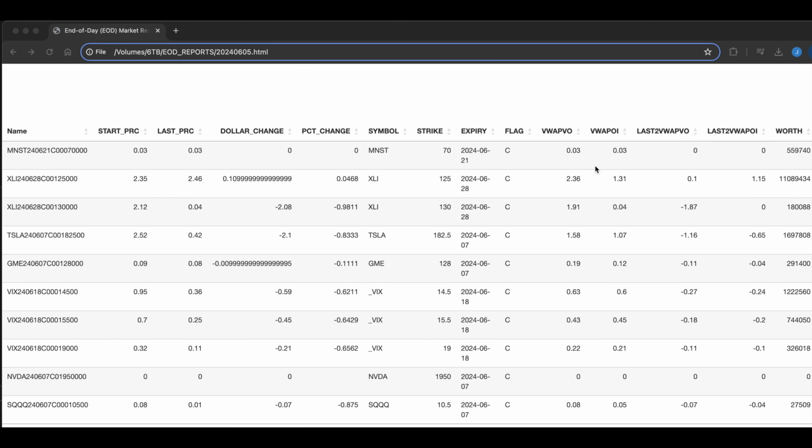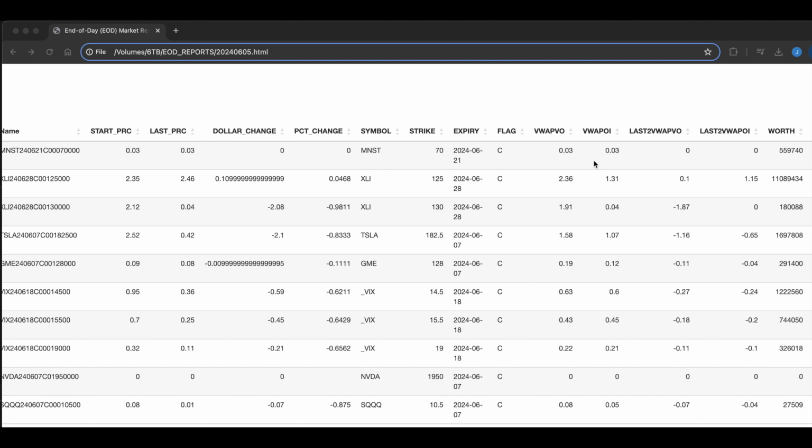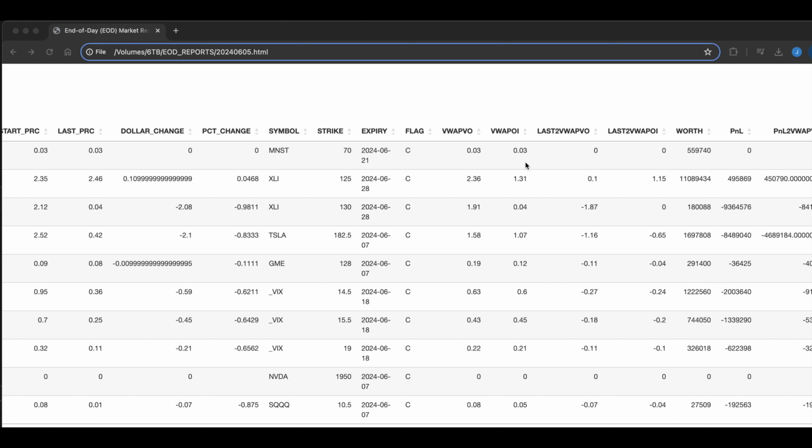Since these are VWAPs, we can kind of monitor and see what the last price is compared to the VWAP, which will let us know if the trader is up or down on their position. So since these are both 3, there's no net change to the VWAP. If the value is positive, such as the second row, we see that the trader is up if they bought this option contract. So for example, on the second row, we see that the last price was 2.46. The VWAP was approximately 2.36. So the trader gained 10 cents. If he bought this option contract, he's up $1.15.